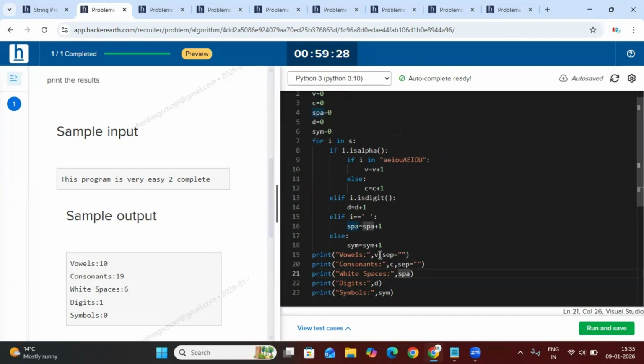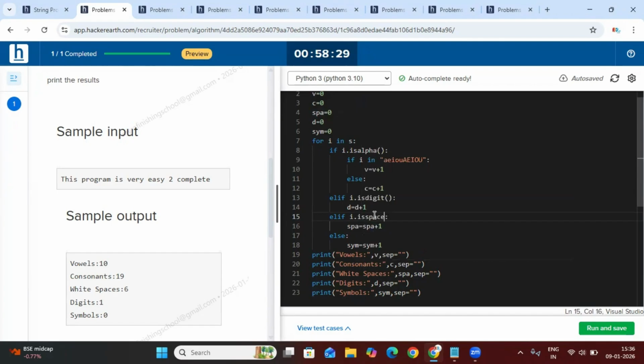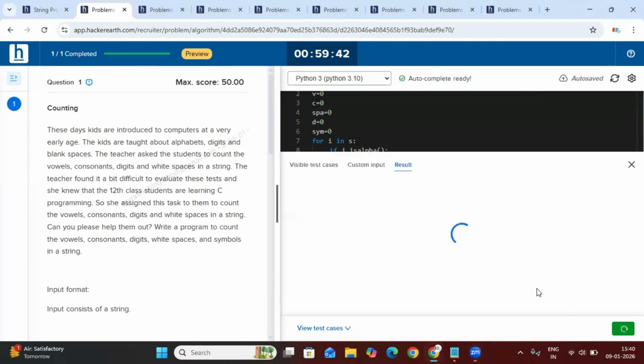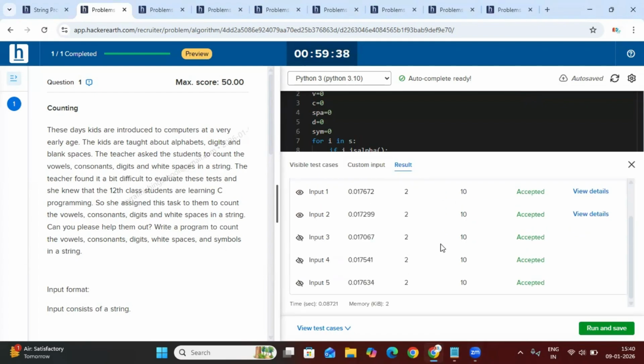Otherwise, you can use a string also. Okay, check this one. Okay, 100% accepted, no problem.